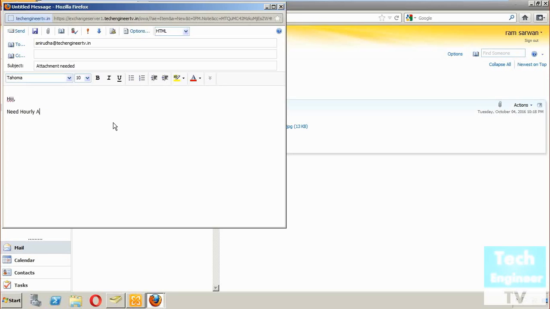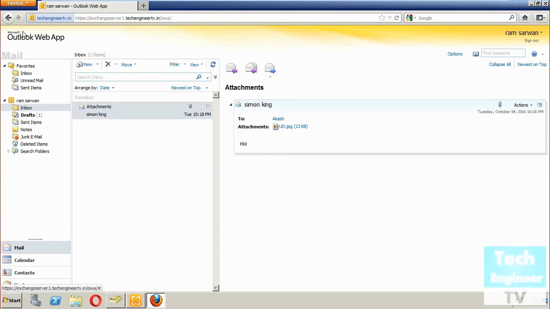Now, for example, if I am sending a mail, and Simon King wants to send a mail to the user under techengineertv.in, so just send the mail, and the mail has been sent.